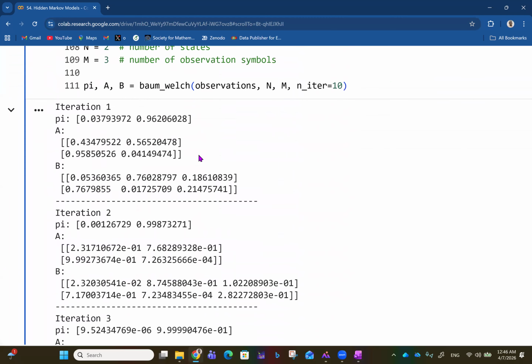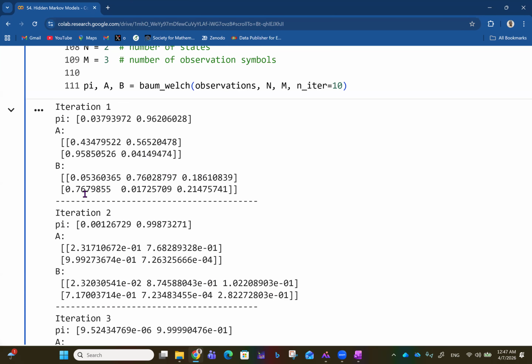Of course, the two of them must add to 1. Then you have A also. These two must also add to 1, I believe. And this is 0.05, 0.76. So if this is 0.5 and this is 0.76, this is 0. No, this is 0.05. This is 0.19. 0.1 plus that's 0.24. So everything here must also add to 1.